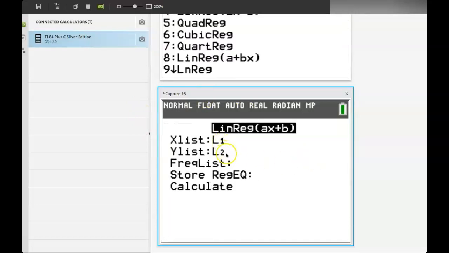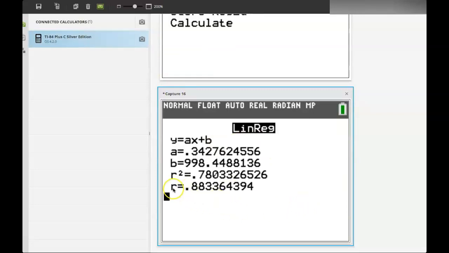So here we have L1, L2 based on the first and second column. Enter, enter, enter again. So here what we have is that R, the correlation coefficient, is 0.883. So I'm rounding that to have 0.883. And then part D is compute the linear correlation coefficient between number of licensed drivers and number of fatal crashes for females. So let's find that for females too.